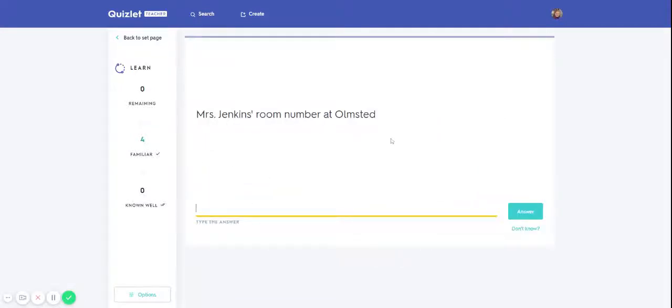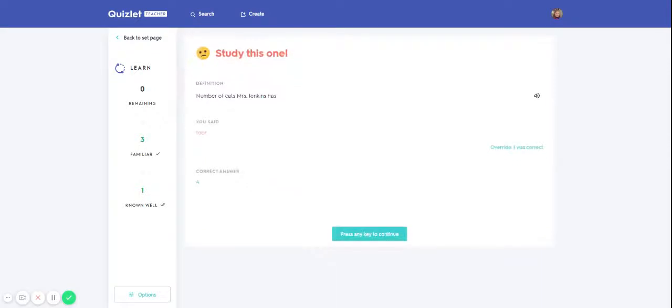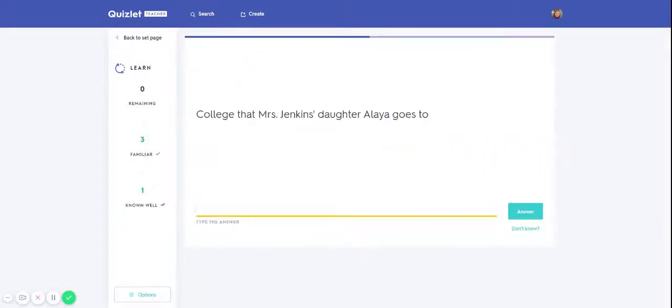Room number. Now I have to type the answers. Now, if I type this word, oh, the correct answer was 4, but I wrote the word. I'm going to click here, override I was correct, because I just wrote it out as a word. That was right. College that Mrs. Jenkins' daughter Alea goes to.